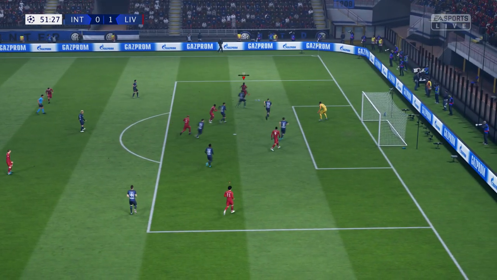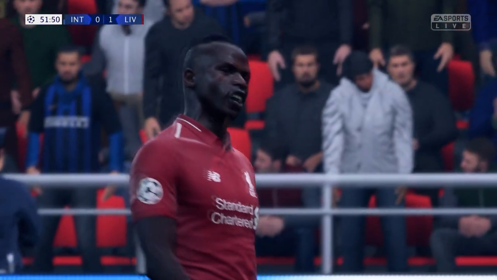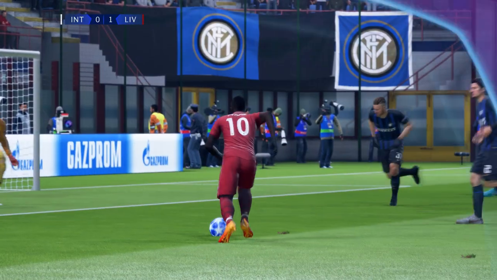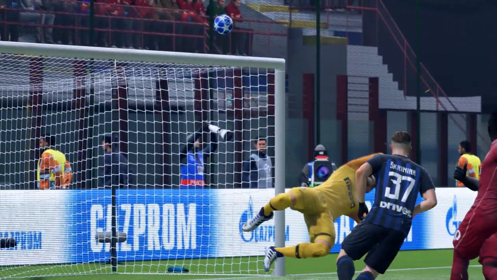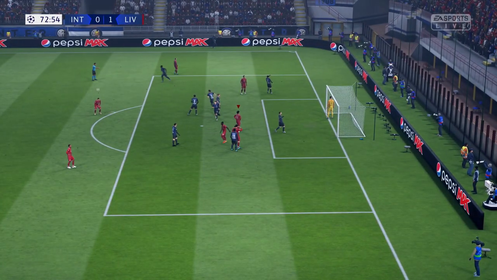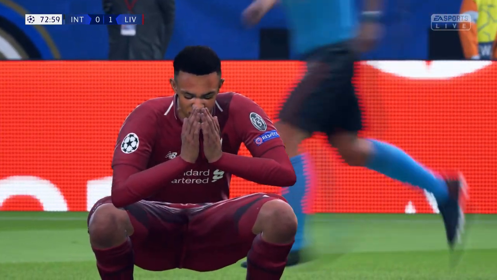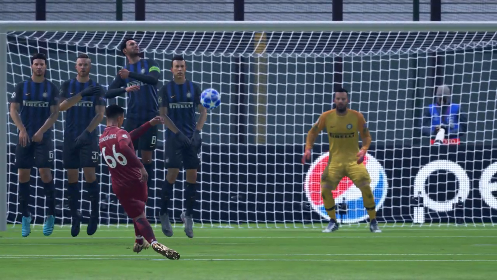Wijnaldum. Mane going for power there, but just too much elevation on the short lead. Yeah, over the bar, Derek, with pace. He's a little unlucky. And the free kick, not far off at all. Technique, just look at this technique, and he's inches over.